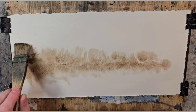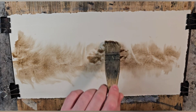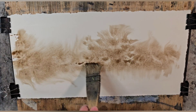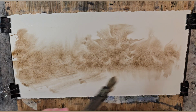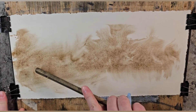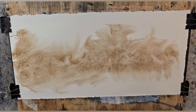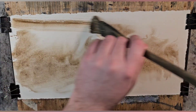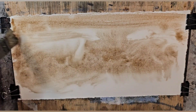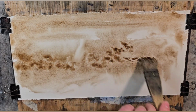I covered the paper completely with water. This tube has a semi-granulation — it's not super granulated. There are granulation mediums you can add in, but we're just exploring the tube itself. There are some different hues that come through: a darker raw umber in some spots, and when lifted, the PR-101 shows through, which is the synthetic red or your burnt sienna. So there are about three different hues coming through, as well as the different tonal values.